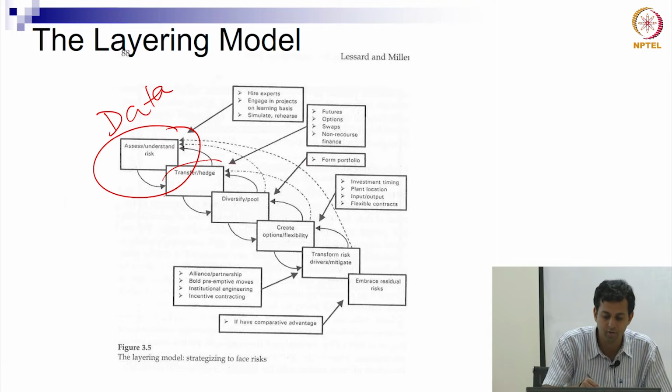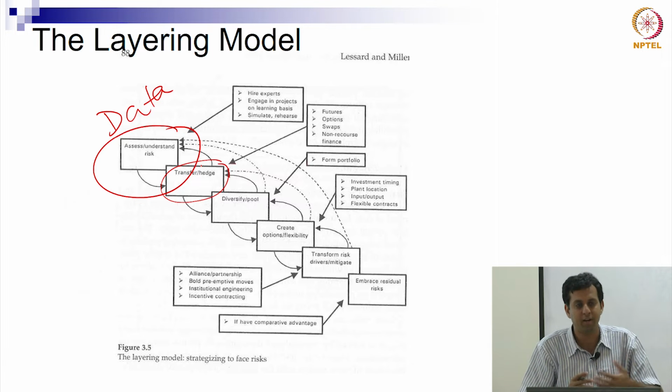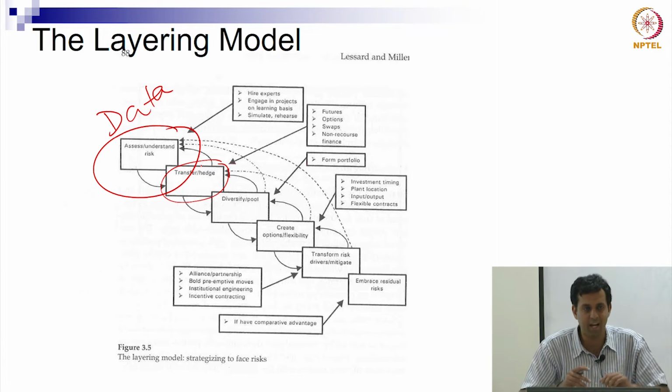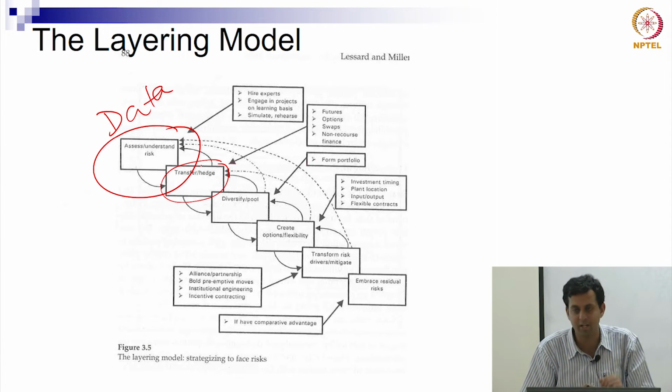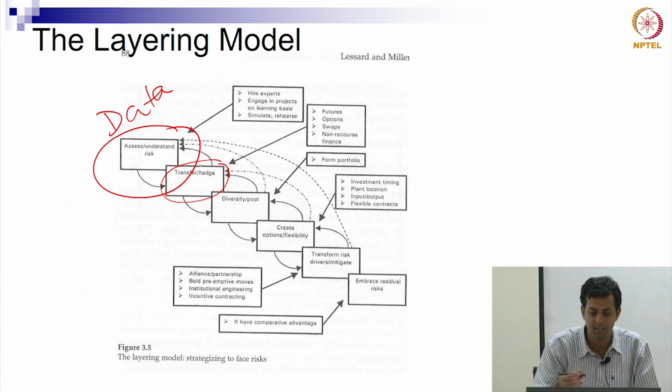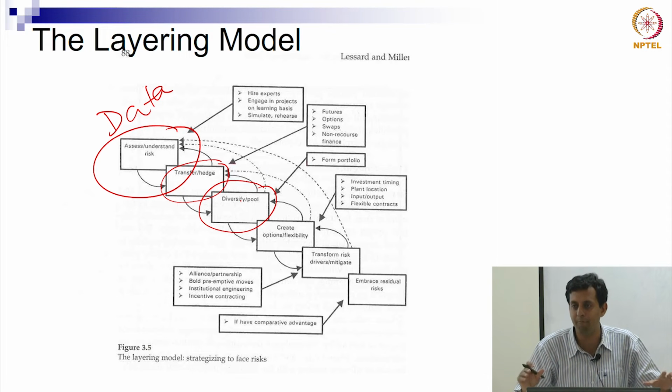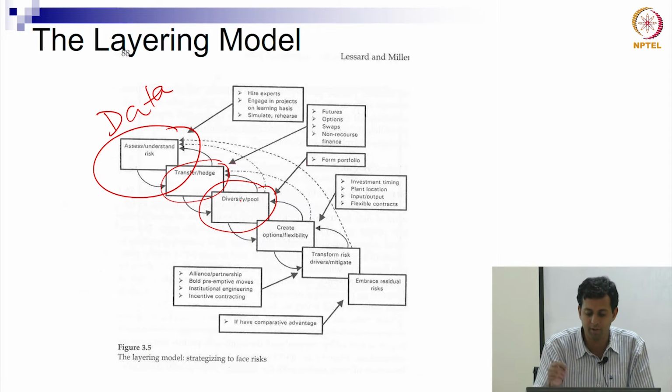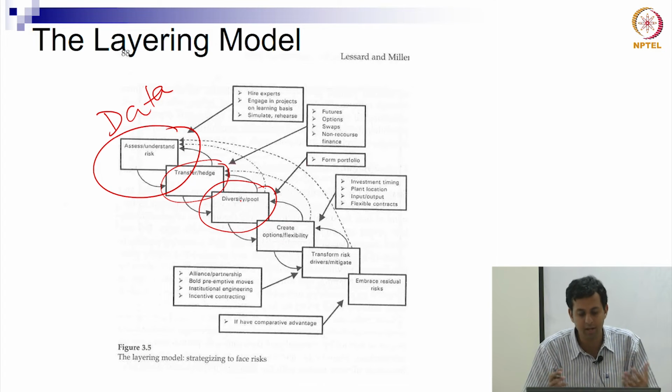How do you transfer or hedge these risks? Should I just give this risk over to somebody? Can I come up with, say, a flexible design or something that can hedge these risks? Do I diversify these risks by building a number of assets, so that even if one of them does not work as a portfolio, my assets work? Do I put in flexible options? Do I transform risk drivers? Do I find ways to mitigate these risks or transform these risks completely?